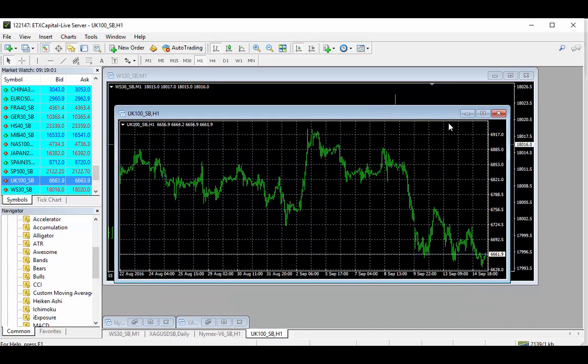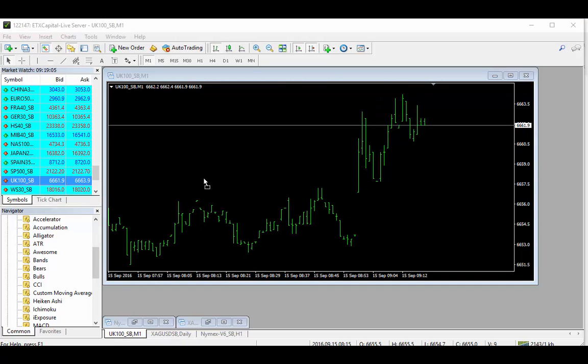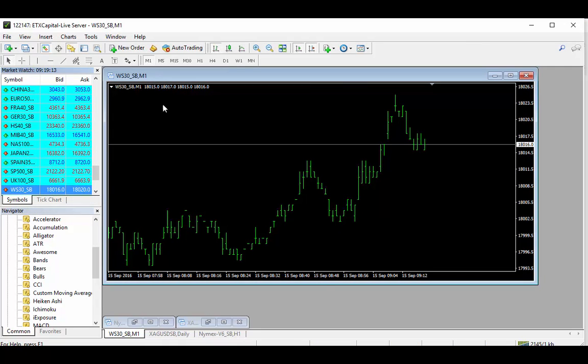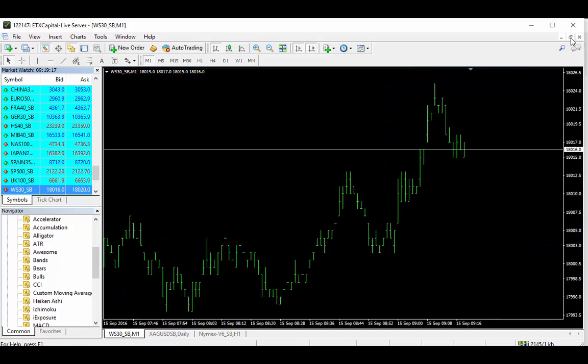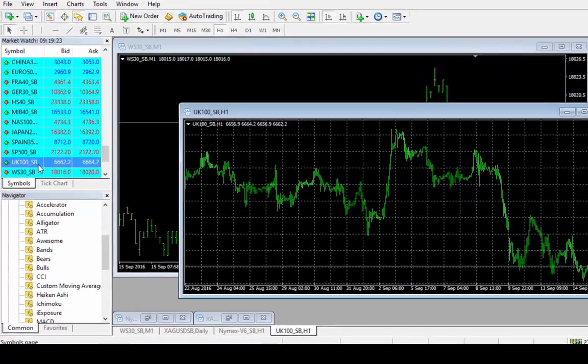Make sure you don't drag it onto another chart. I'll just show you what happens here. Otherwise, it changes the existing chart. So you want to drag it into a window where there is a bit of space. So I'm just going to put that back. What I've done here is, if the charts are maximized, come up to the top, reduce it, and then you can drag the chart into a gray area.